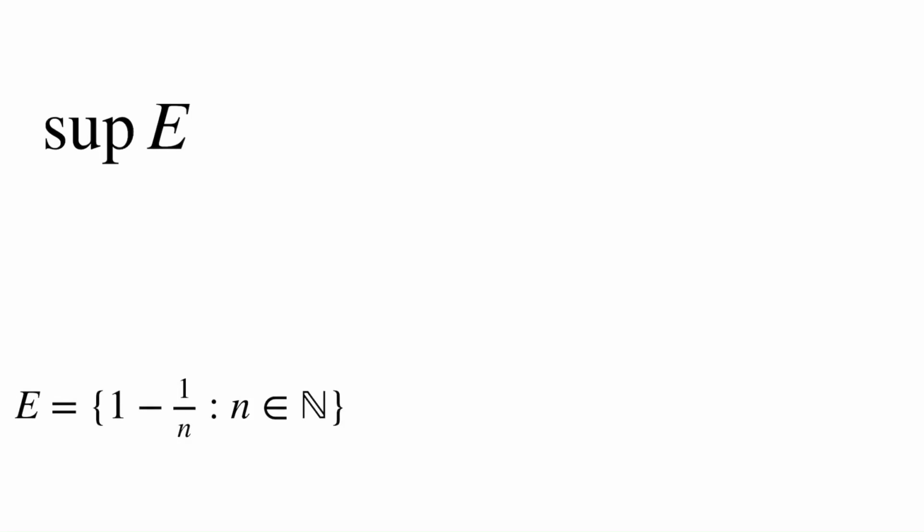But let's start with this idea of a supremum and kind of define what it is and think about it a little bit. Okay, so the supremum, if I have a set, and let's start with the set E, 1 minus 1 over n, and let me just draw this set on a graph. Well, notice if I put 0 here and 1 here, I can just start plugging in values for 1 minus 1 over n. So if I put n equals 1, I get 1 minus 1, which is 0, so I get a dot right here at 0.